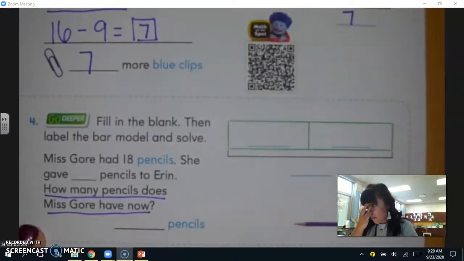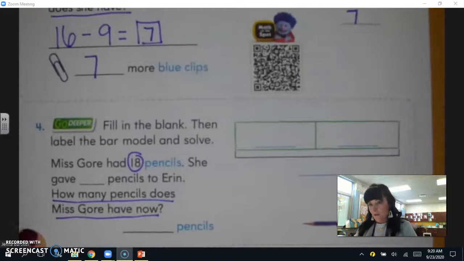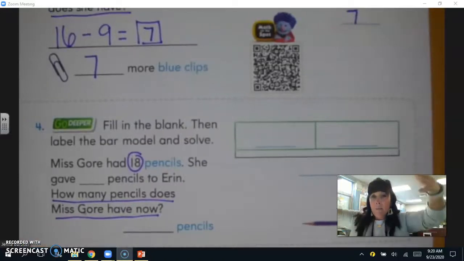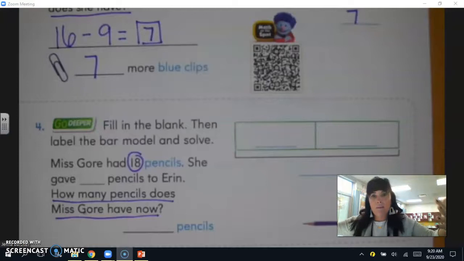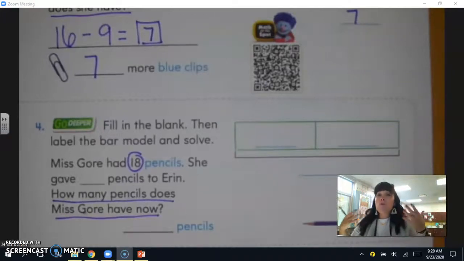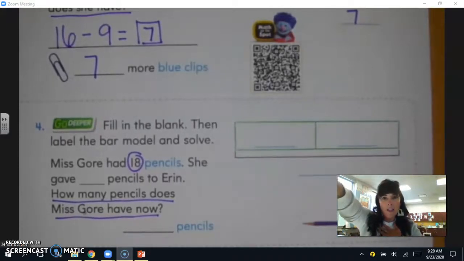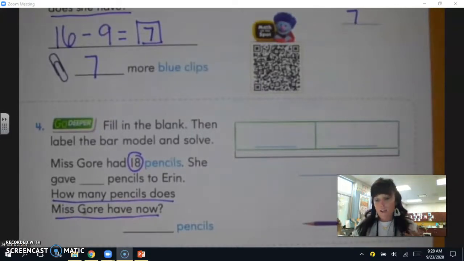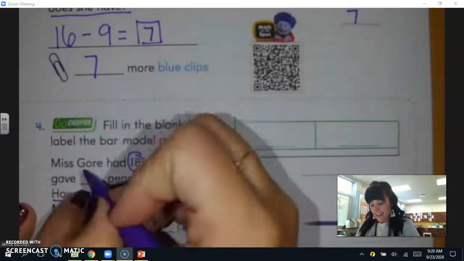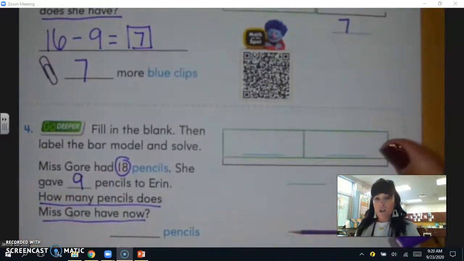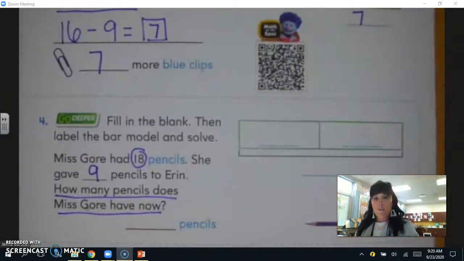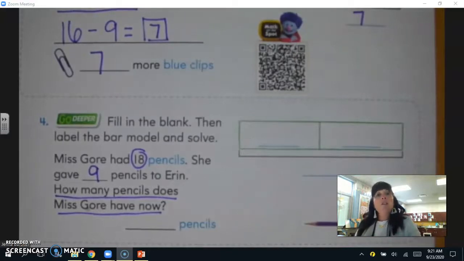So let's think about what's happening in the problem. She has 18 pencils, and she's giving some away. So if I'm giving stuff away, am I getting more or less? Less. So I'm going to be subtracting, right? If I have 18 jelly beans and I give some away, do I get more jelly beans? I wish, right? No, I'm going to lose some, so I have to be subtracting. I'm going to put in 9 in this line. You can pick any answer you want. If you want to follow along with me, you can do 9 too. If you want to choose a different number, you'll solve it using your number instead of my number, okay? Whatever works for you, okay?